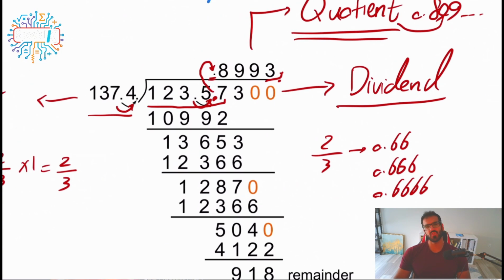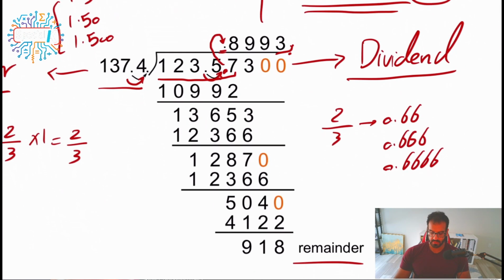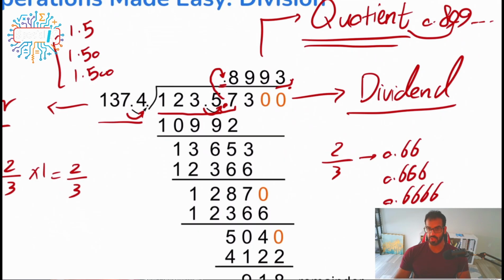So let's move to this part. Let's see why I do have a 0 from another side. Here's the fact. We are still working with decimal points, right? Yes, I told you that, imagine that's a whole number, but we are still working with decimal points. Do you remember from the last video I told you 1.5, 1.50, and 1.500 are the same? So it doesn't matter how many zeros you're using actually. At the end, all of those three are the same. So at the very beginning of the question, I knew that I'm going to face this issue. That's why I consider more zeros for myself.